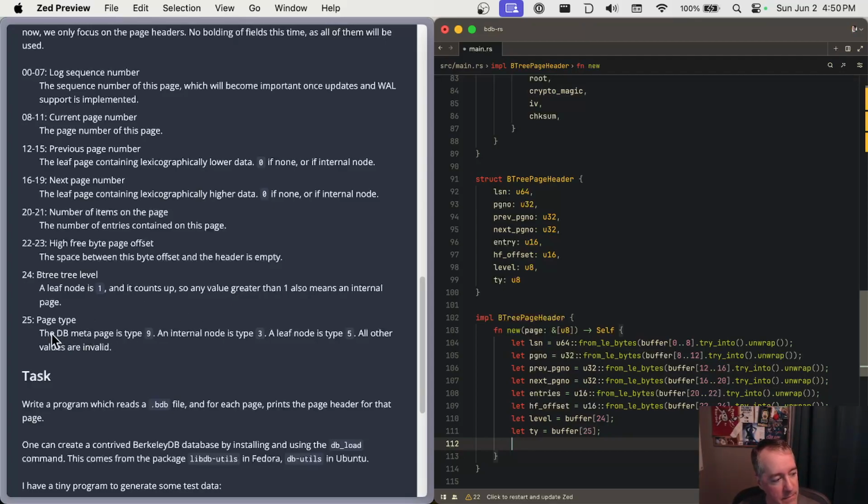Page type, DB meta page is type 9. Internal. Okay, so what we want to make sure is that only 9, 3, and 5 are valid here on TY.